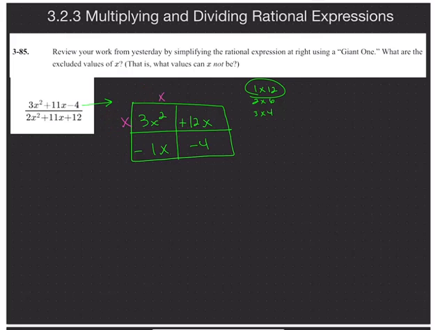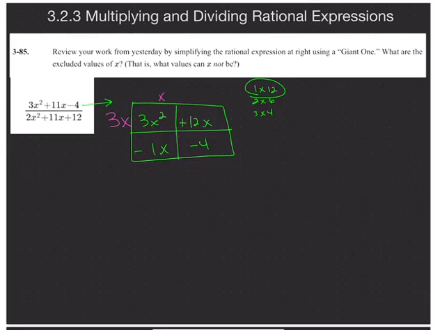So this is where we have to look ahead a little bit. And I like looking for these 1s, because if I put a 3 here, then I have 3 times what is going to give me -1. Well, technically that'd be -1/3, and we don't want a fraction. So that's my indicator that my 3 is not going to go on the top, my 3 is going to go on the left. So I got my 3 here.